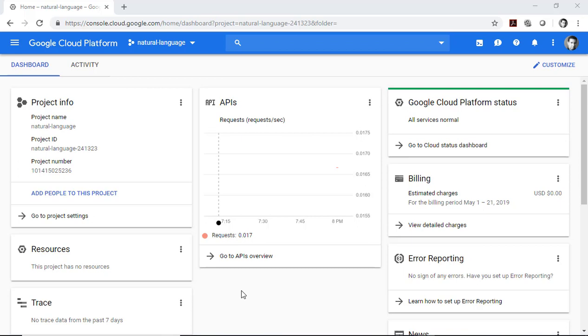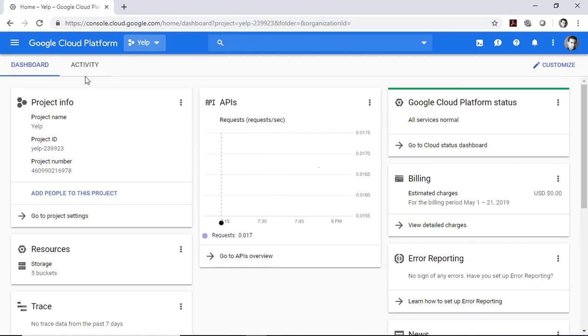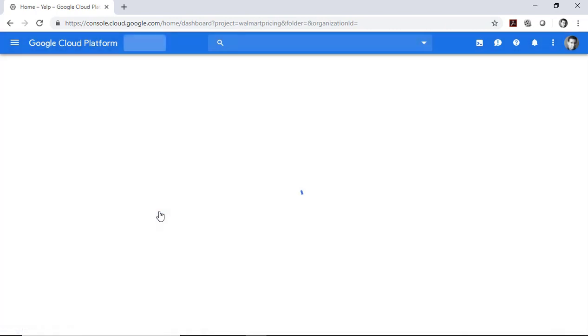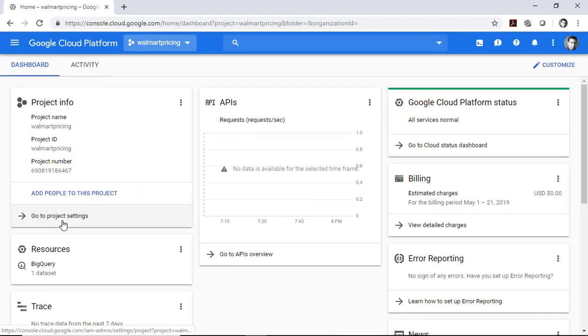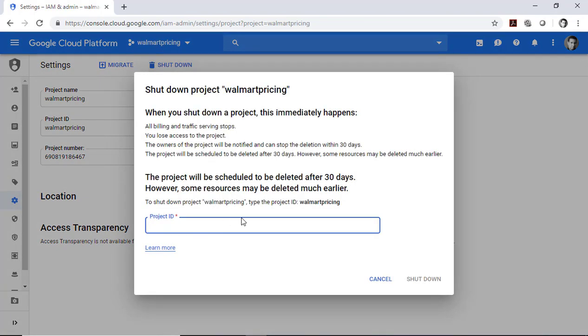Now, in this first video, as usual, I'm going to record a series. So I want to start from using a clean canvas this time. As you can see here, I will show you the different projects I have. One of the things I do often is that I delete the projects when I finish working with them. That's a practice I have developed. I either shut down the project when I don't need it. So I can click here, shut down, or I just keep it. So let me shut this down.